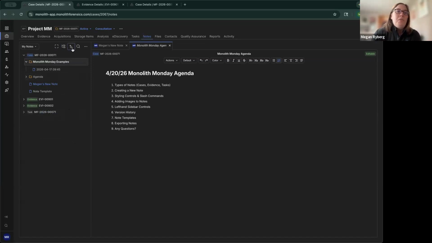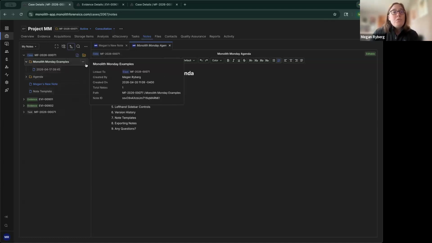Next, we have sorting. If you had, like, 100 notes, for example, and wanted to sort them so they're a little easier to navigate, you can click this button here. And we have a few options to sort. You can sort by note name, when it was updated most recently, stuff that was updated in the past, and then by created on date as well.